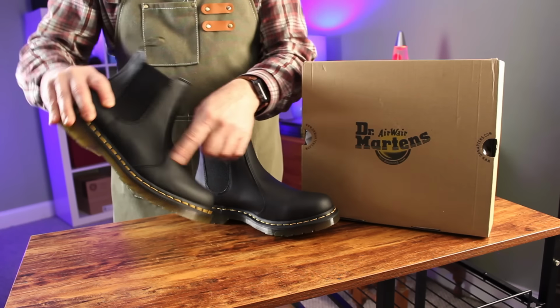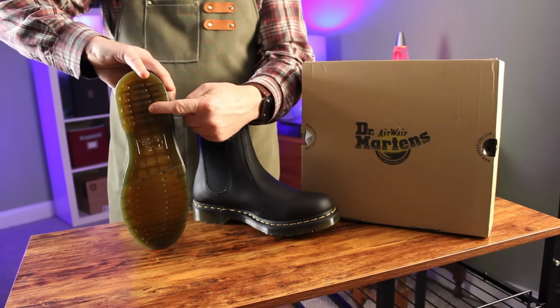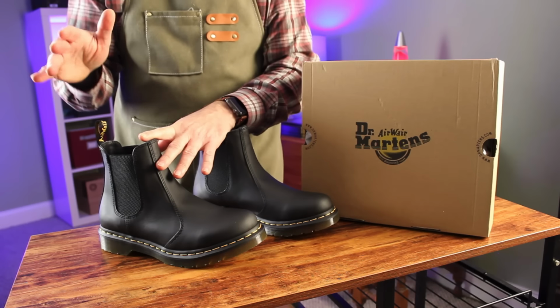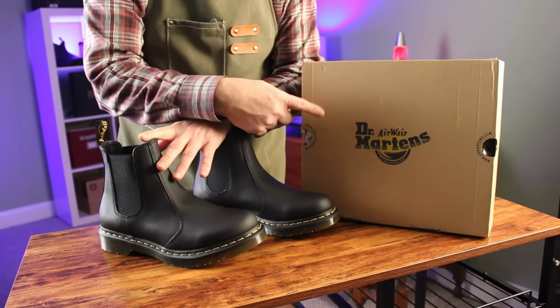The smooth finish, the yellow stitching, the chunky soles, the low quality leather, the durability issues, and a brutal break-in period. It's my love-hate relationship with the Doc Marten 2976 Chelsea boot.